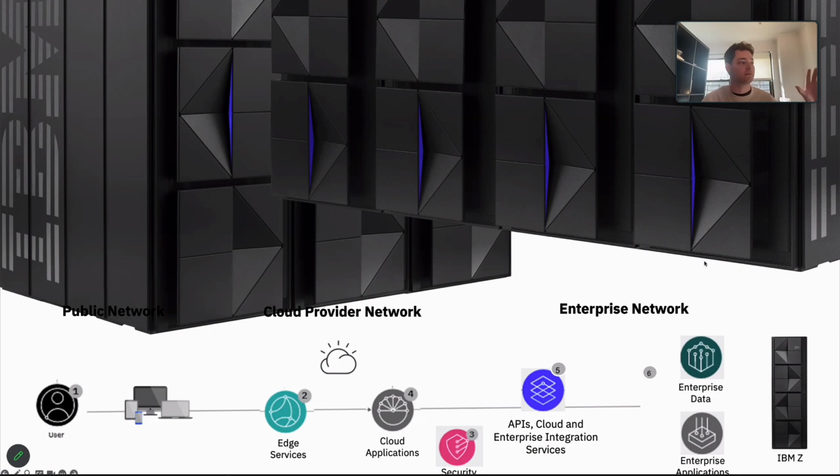In short, let's say you, the user at the far end of the screen there, are online, and you want to buy some new shoes. You're on your device and on whatever website you're on, and you press buy on some new shoes. That transaction, that data point, is going through your cloud provider network. So your public cloud, this could be Amazon Web Services, Google Cloud, Microsoft Azure, IBM Cloud. It's moving through those public cloud provider networks, through the various cloud applications that the service you're buying the shoes from is leveraging. And then ultimately through some enterprise integration services that connect that public cloud network to that private cloud enterprise network, which more often than not is an IBM Z machine.